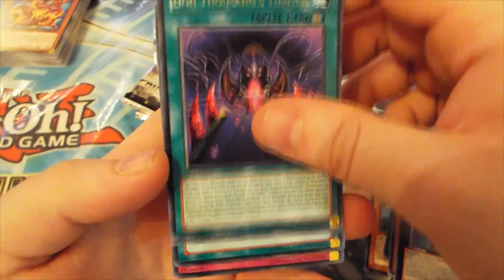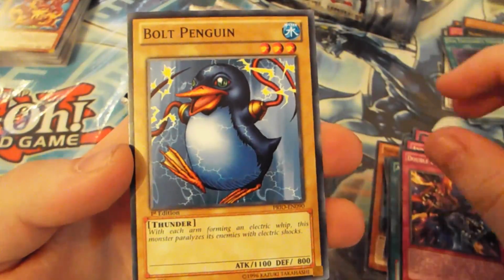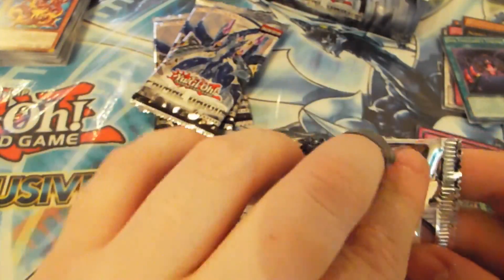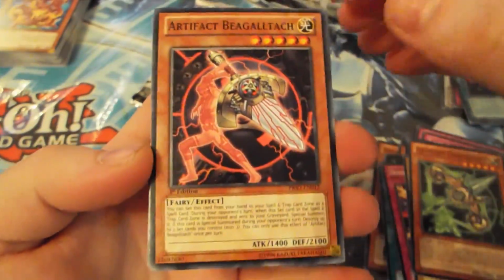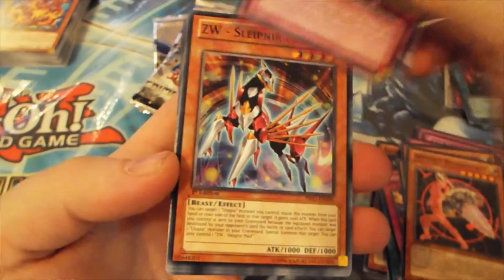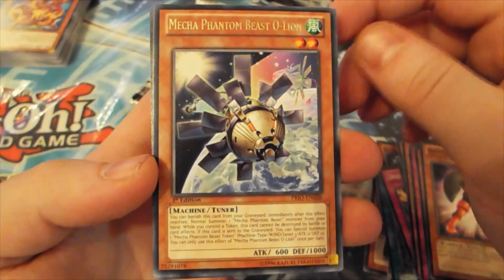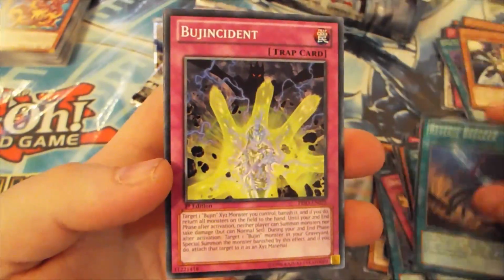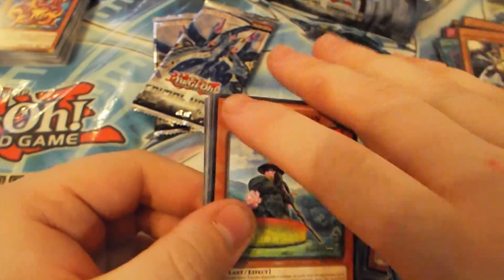So Don Thousand Throne. It's the rare. Double Dragon. Bald Penguin. Please no. Do ramble them off. Evo Singularity. Burning Box of Val. Mecha Phantom Beast O'Lion. Fujin Intervention. Gosh, I remember when I used to play Bujins when they first came out, like the lock. That feels like forever ago.